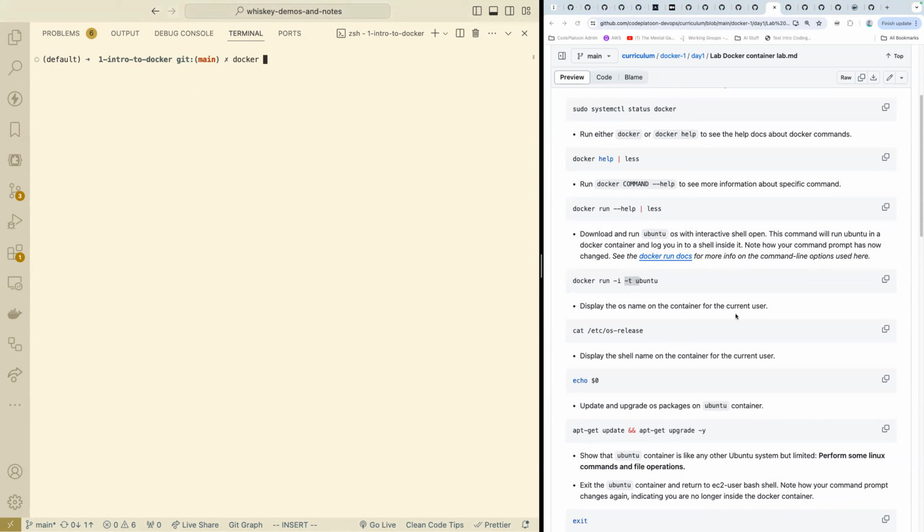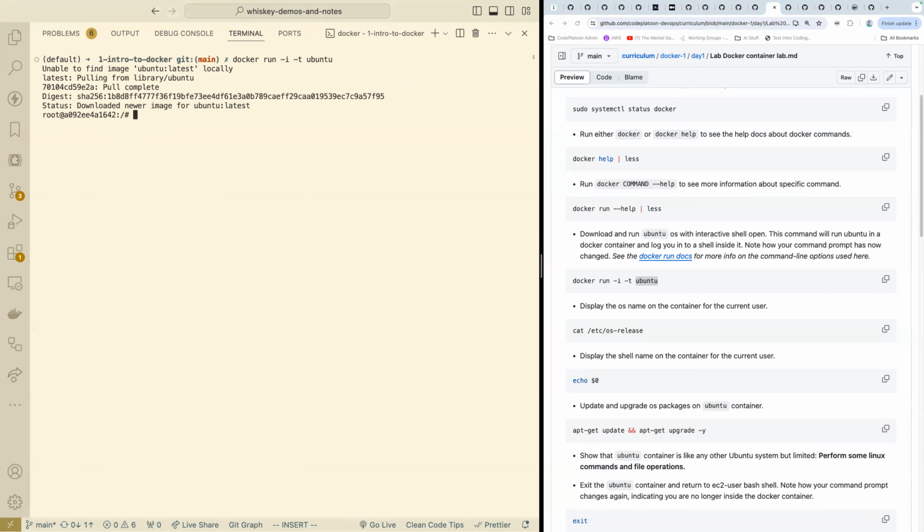So what's going to happen when I run this is, I can't remember if I have the Ubuntu Docker image already on my computer. I might from having done stuff with Docker previously. If not, the Docker client running on my computer is actually going to talk to Docker Hub and pull it down, the same way you run npm install and it installs a JavaScript package from the npm site. And in fact, we see it doing that right now.